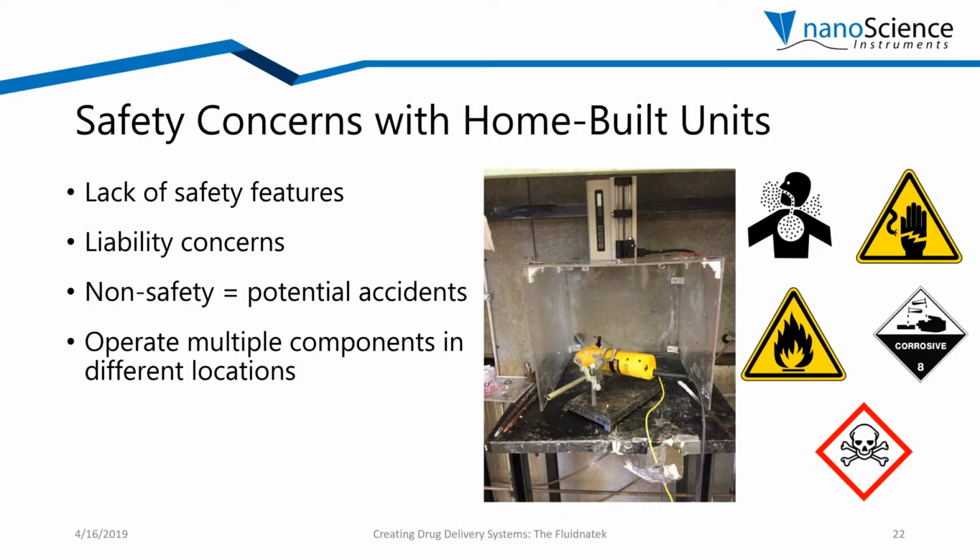The image in the middle shows a typical home-built unit, so the end user is not maximizing their fume hood space as it needs to be operated inside the fume hood to avoid solvent exposure. All components are also separated from each other, meaning that you need to operate them separately, increasing your chances to get exposed not only to high voltages but also to organic fumes. All this can be avoided by using safety-oriented, properly professional equipment like ours, the Fluidnatek.